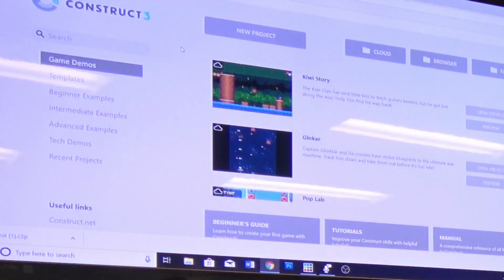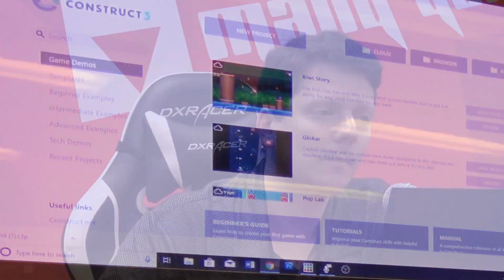So Construct, editor.construct.net. This is an online engine, so you do not need to download Construct. If you have an active internet connection, you can go to construct.net and just start working in your browser. Some of the advantages of Construct you'll find, it's drag and drop, it's very simple. You can test your games in browser as well, and it has some very simple export modules. There is a free edition. If you sign up with your email address, you get a couple additional features unlocked, but to use the full version of Construct, I think runs something along the lines of $100 a year.